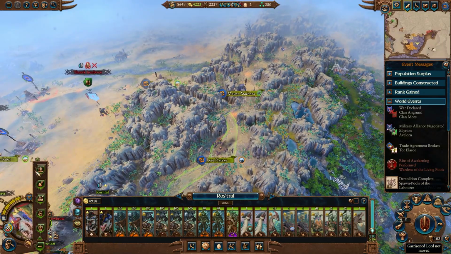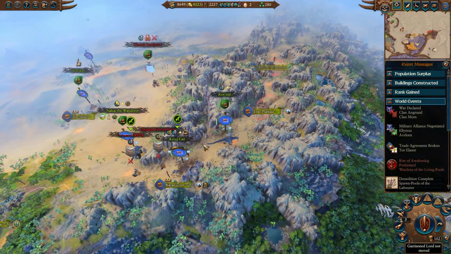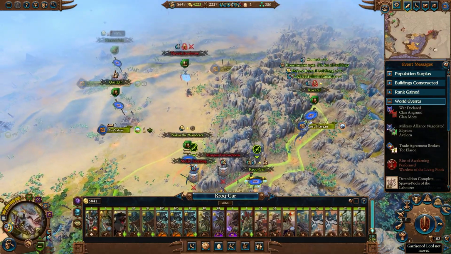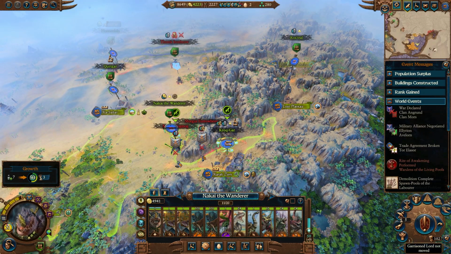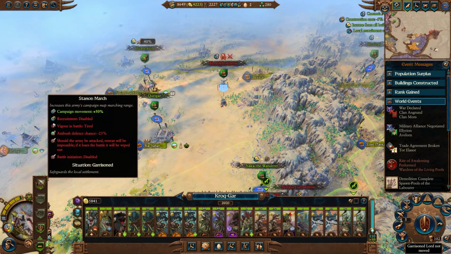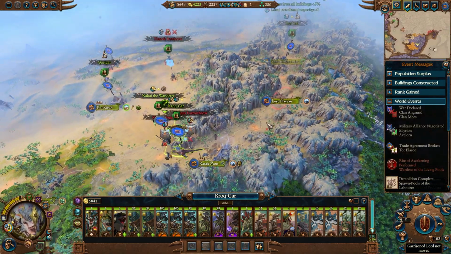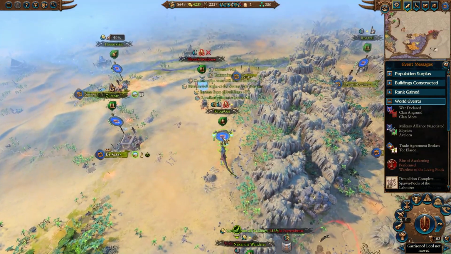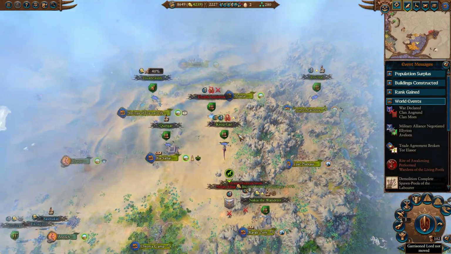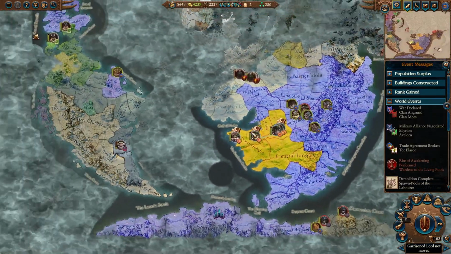So Rawstraw, we know how the dwarves can be, so let's go ahead and move up. Make sure we don't get attacked through that direction. Nakai can be in charge of defending Karak-Zorn, and we can just send Kroq-Gar after him and march. Kroq-Gar can handle the attrition better than anyone else. Thorek shames his ancestors by running.